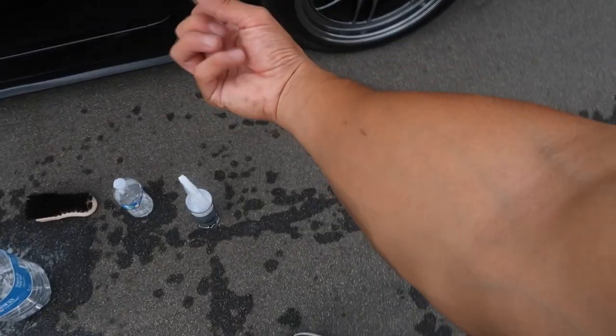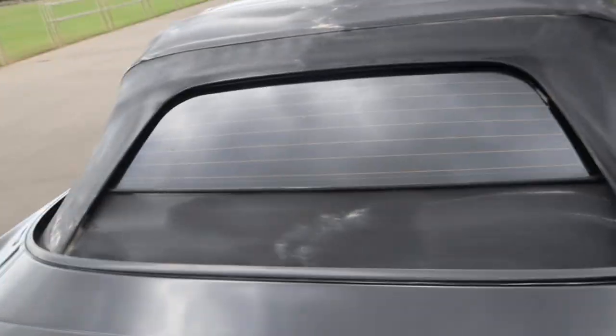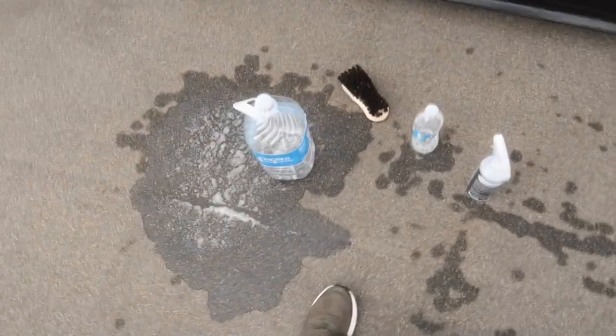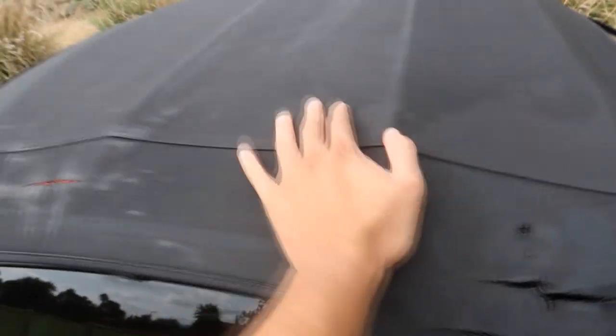My arm is literally cramping up. Look at how dirty my top is though - you see all that nasty brown stuff? I already went ahead and did the whole top. I'm using my drinking water - oh well. I'm gonna go ahead and scrub it just a little bit more because I don't want to over-scrub it, since that's also bad - it can damage it even more. It's already looking a lot better and I've only used the cleaner; I haven't used the actual conditioner yet.